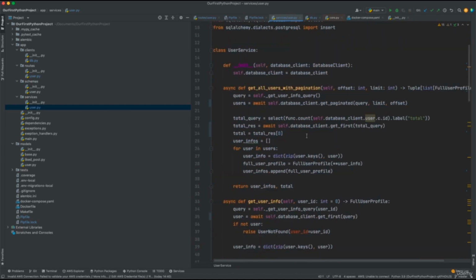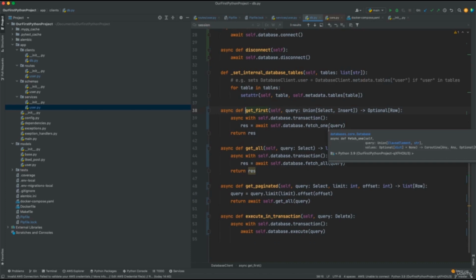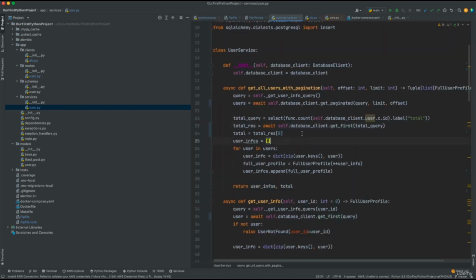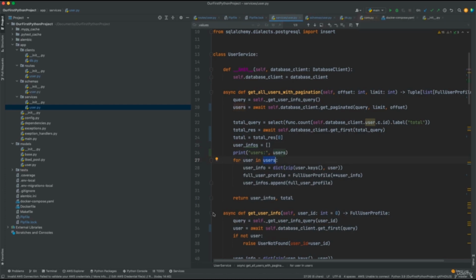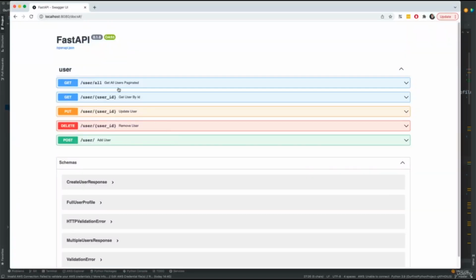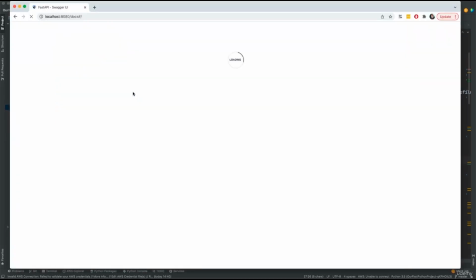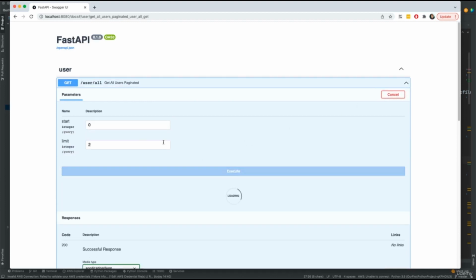All right. So the only other update that we need to make now is the response values that we get from our databases are a little bit different. When we're querying like this here, we no longer get the values as tuples, but rather we get response objects. And actually, let's run this first real quick so that you can see what we're getting. If we just print this out, for example, and we run our get paginated query, and let's go ahead and open this up here, refresh my docs real quick. Let's try it out.